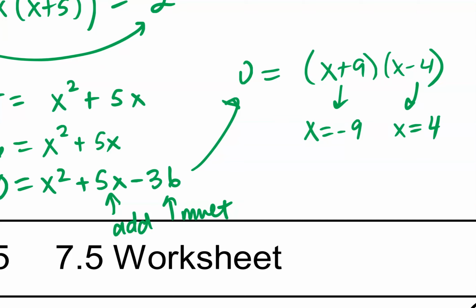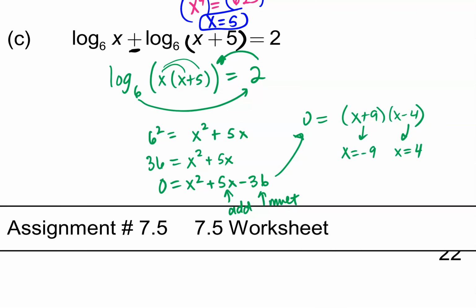I need to see, okay, which one can it not be? So for instance, you see right here, I just have log base 6 of x. I can't be plugging in a negative number, so that's not on the docket, and then we're good. This is all, x equals 4. So that's it for the second screencast, and then this is the last screencast before spring break.